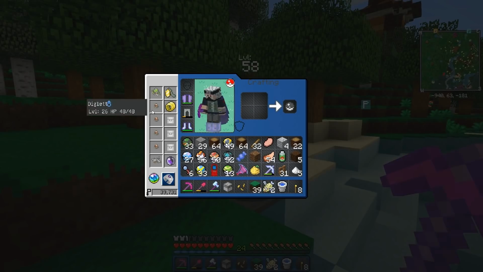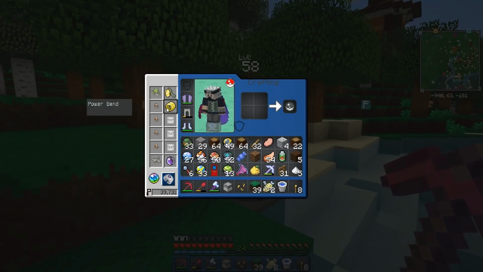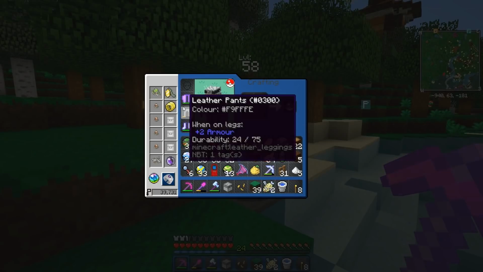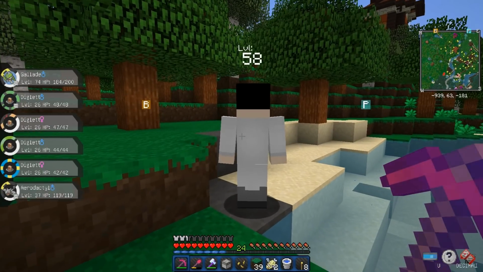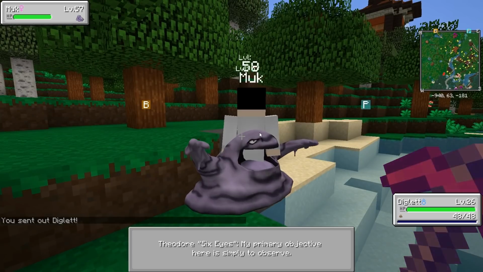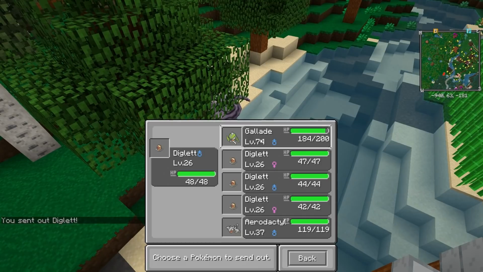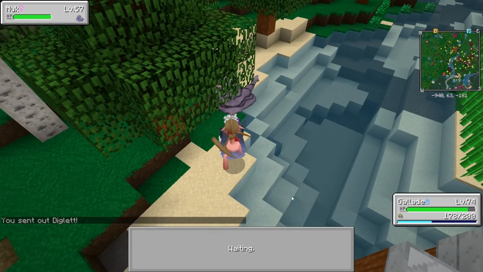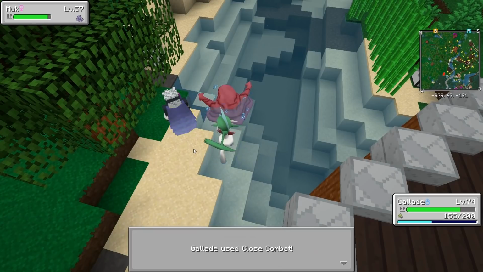This is something else I really wanted to know. This time we're going to try to boost his special defense. He's at 36, but we equipped the power band for raising special defense by 4 EVs every fight. I'm wondering if we can gain EVs from fighting trainers, or is it only from wild Pokemon? So again, we're going to switch out, because we confirmed that worked with wild Pokemon, so it should work with trainers as well, I would assume.